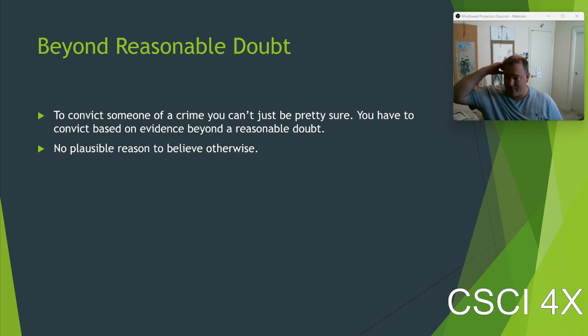Okay. Then finally we have beyond a reasonable doubt. If you want to convict somebody of a criminal offense, you have to be about 90% certain that the person did it. Evidence is key. And whenever you work with clients, document what you've done. Email is a great way for that. You just don't delete your emails to the clients. All those go into a folder, archive everything, and now you've got documentation for every correspondence you have. So beyond a reasonable doubt is about 90% certainty. It's not a hard 90, it's in that ballpark.